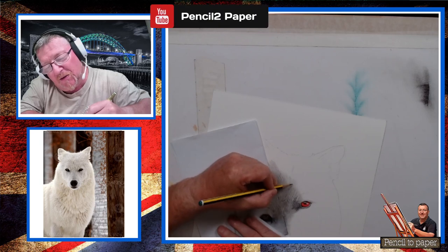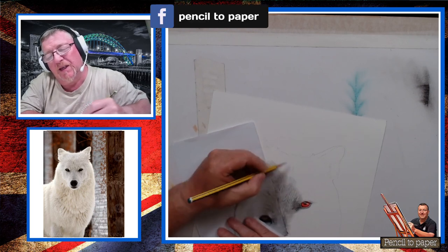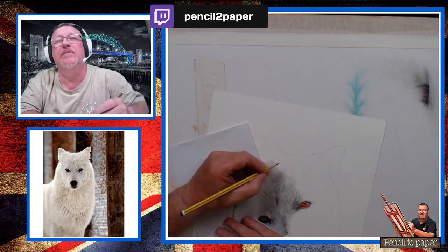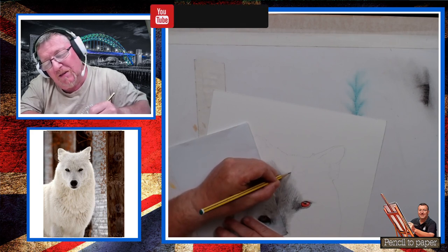It's like all the other animals. I do the fur from the center, goes all the way to the top, then start spreading out this way like that, then out this way. So literally, I'm starting with a 2H and working all that. So I'll just get this going.